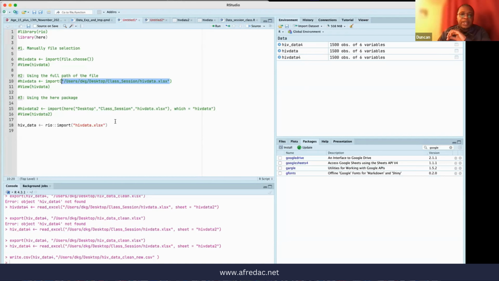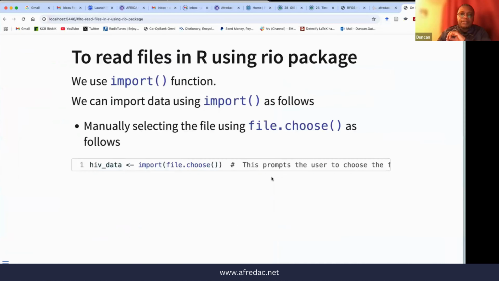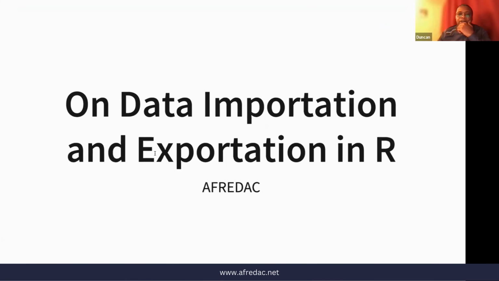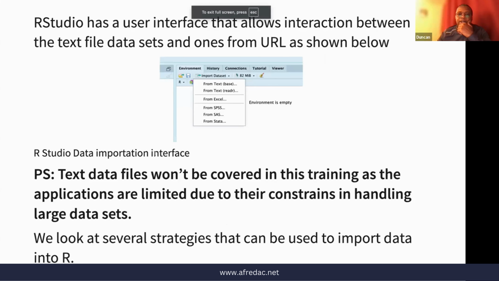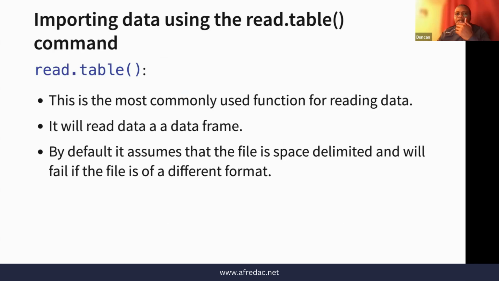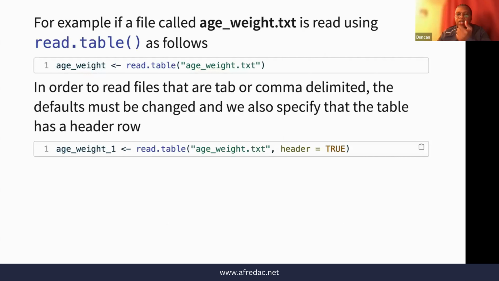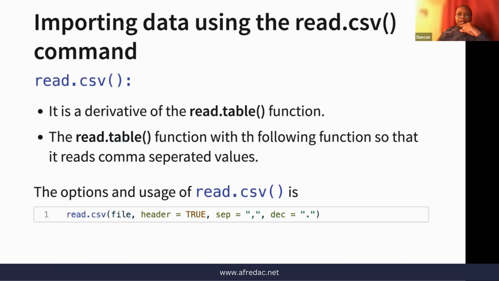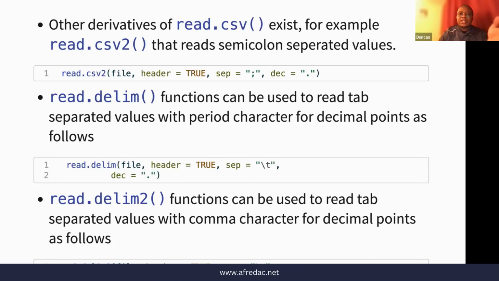We have looked at several techniques. As I mentioned last week, we started on using the interface. We have looked at read table, how we can actually use the read table function, and the options that come with it. Then we also looked at read CSV. You've seen when I used write.csv: read CSV is when you're importing, and write CSV is when you're exporting that data. There's also a write CSV 2 as well.